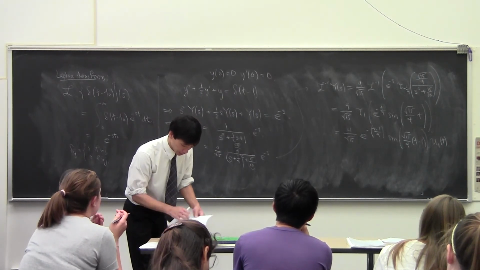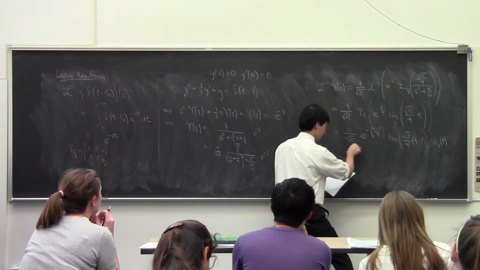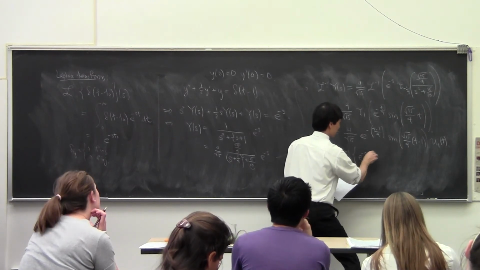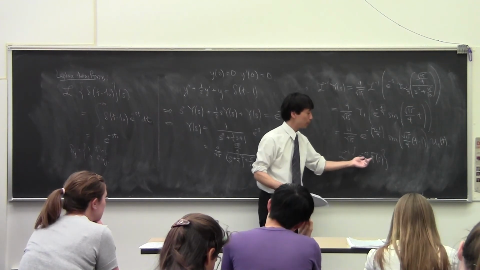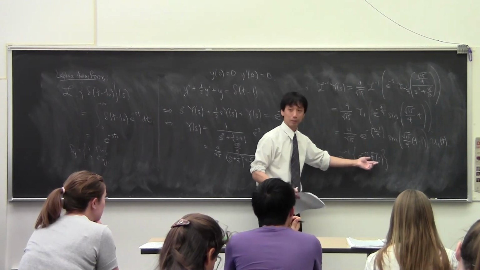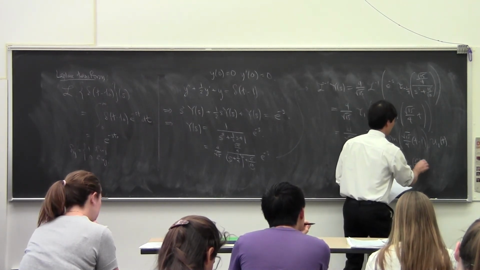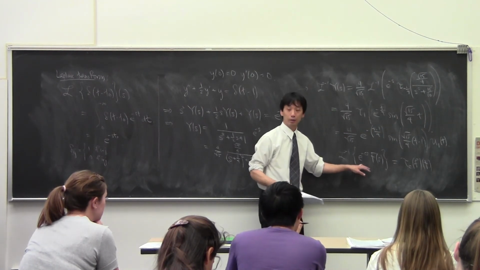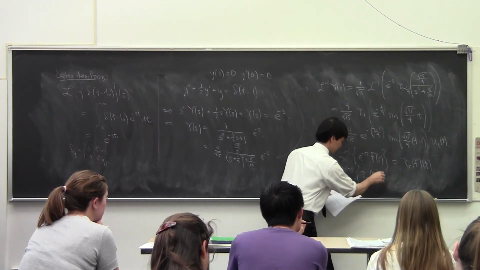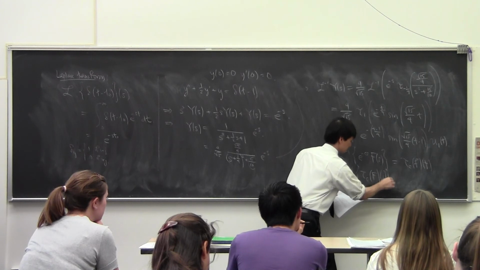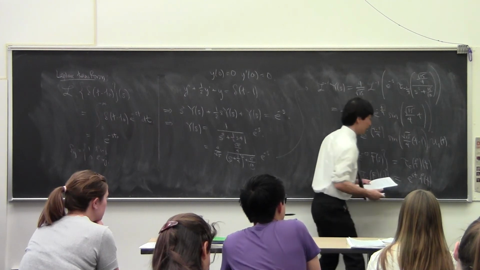So let me write down. Remember we've got these things with the inverse Laplace transform of e to the minus cs times a function, right? It turns into a translate of the inverse Laplace transform like that. And then we have this other one, the inverse Laplace transform of a translate, which turns into the modulation of the inverse Laplace transform.